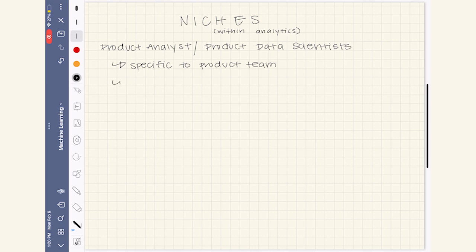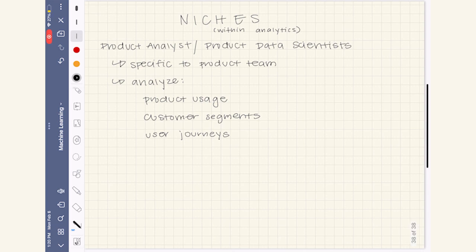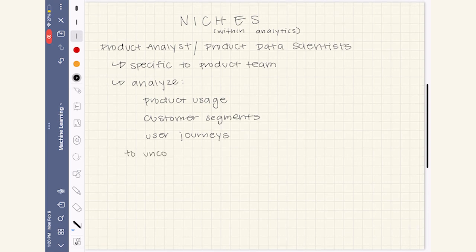And what are their main roles and responsibilities? Basically, to analyze data as it relates to product usage, the different customers, segmentation that's going on, like what are the differences between the groups of customers who are using your product, how are they using it differently, as well as to analyze user journeys, which is basically just the steps that someone is taking within your application.